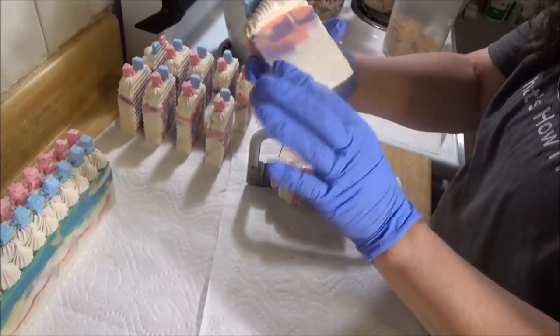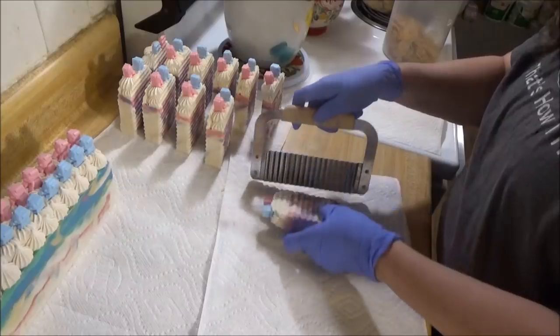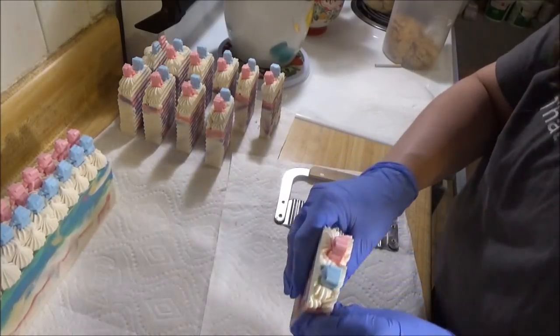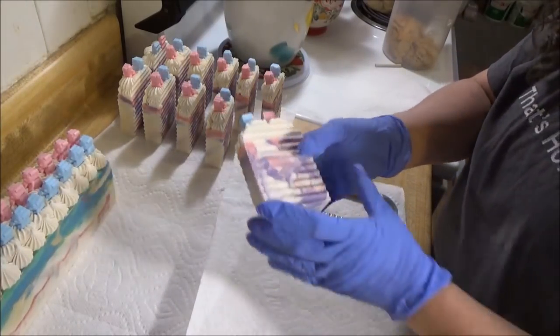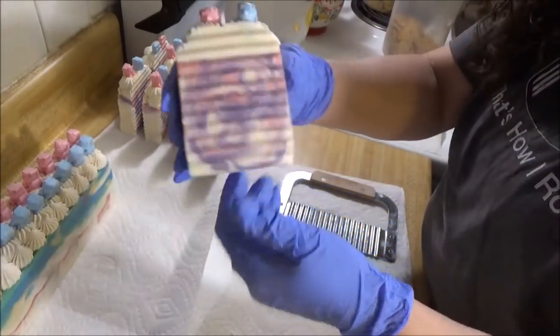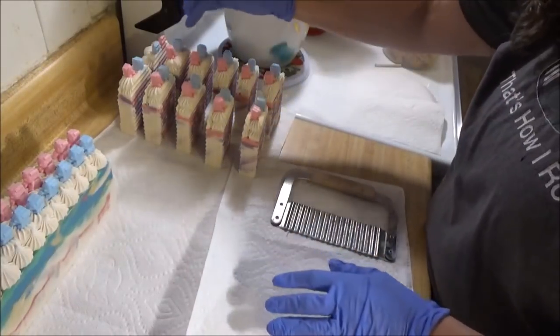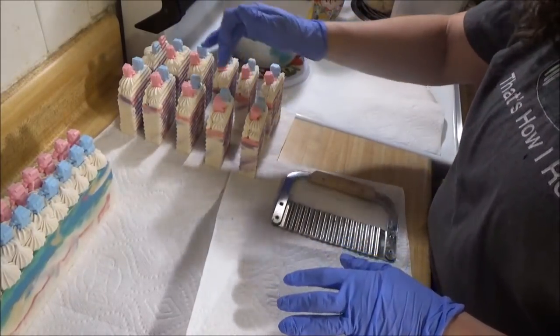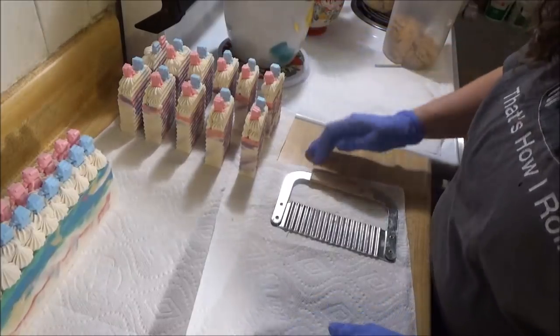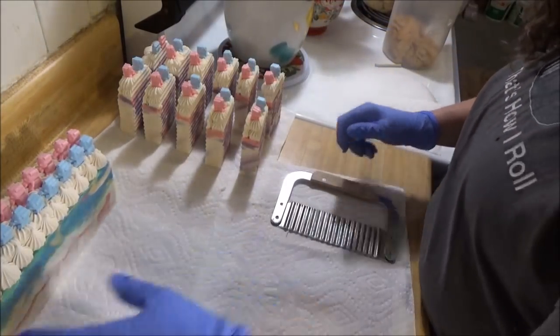The ends were really pretty. They unmolded easier than the other two soaps, which was nice. So it didn't bang up the ends at all when they came out of the mold. And there's the front side of that bar. 1, 2, 3, 4, 5, 6, 7, 8, 9, 10, 11. So if one of those is really small, I can leave that one out. We'll see.